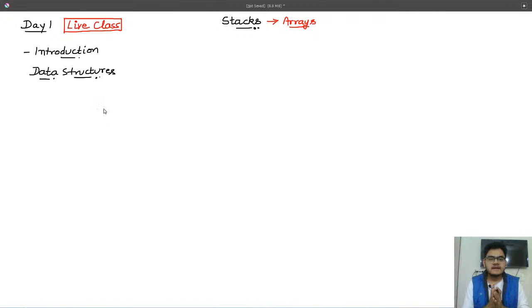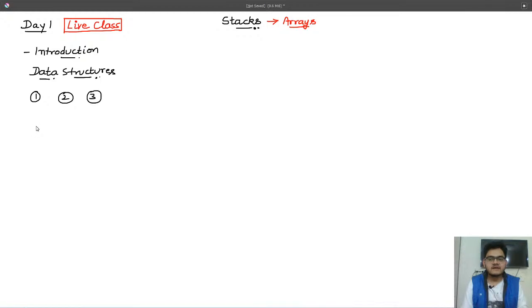Data structures is basically about making different structures of data, right? For example, let's say I have these three numbers, 1, 2 and 3. This is basically data; it can be a string, it can be a character or something like that. So different data structures are there.